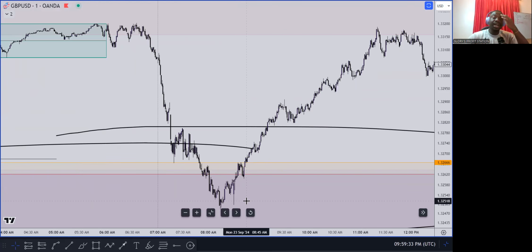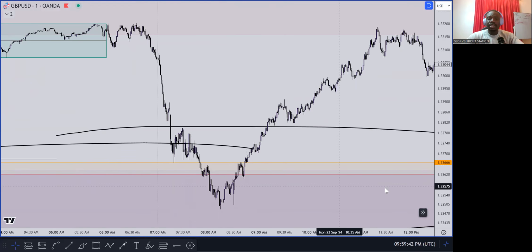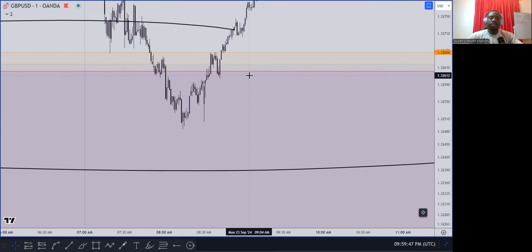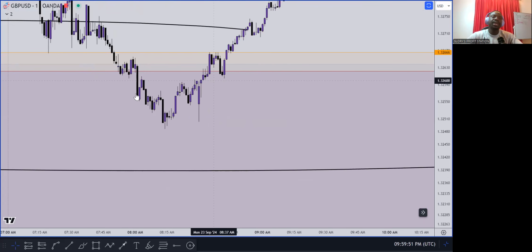Now, of course, today we had a lot of fundamental activity on Euro. We had a lot of fundamental activity on GBP. So definitely in the London session, of course, if you look, the market is fractal in nature, meaning that structure is structure on any given time frame. Looking at the 1 minute time frame here, you can see we had a low, we had a high, we had a low, we had a high, we had a low. Now we are within the zone, and then we had a break of structure to the upside. All right, or a change of character, whatever you choose to call it, it is what it is.